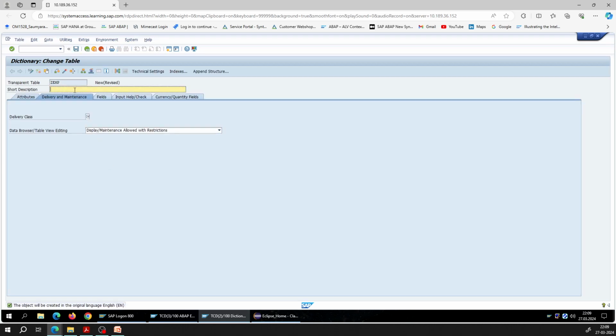Employee table. And this drop down you see, display maintenance allowed, with restriction allowed, not allowed. That means this drop down will specify whether this table can be modified, that is, whether table entries can be maintained using this data dictionary or not.